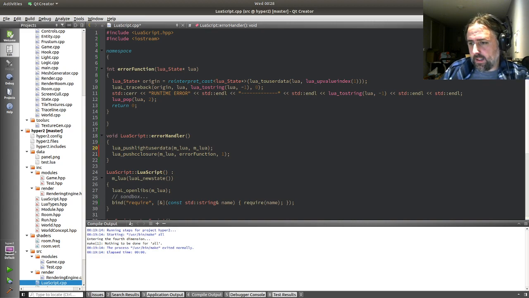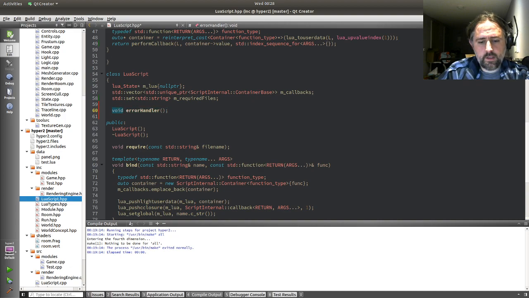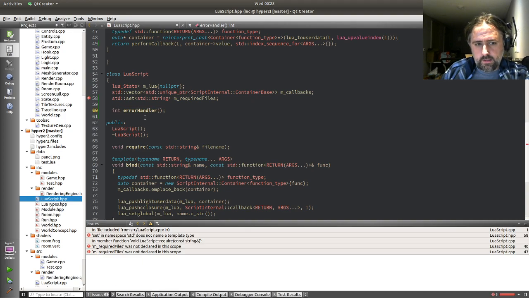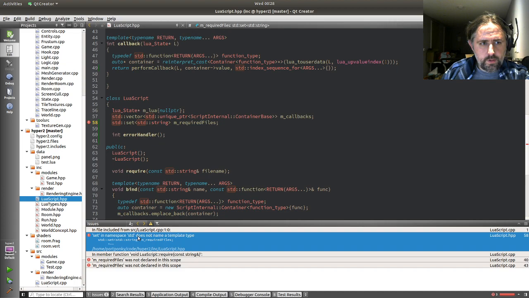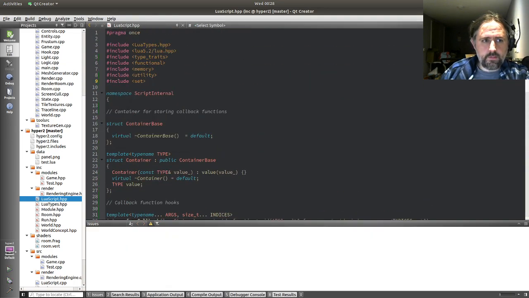And that will be at the top. So we need to return the position in the lower stack where that error function is, because it actually needs it for something. Let's update this. Okay, so that didn't work at all. Boy, standard set is not a thing. Now it is.